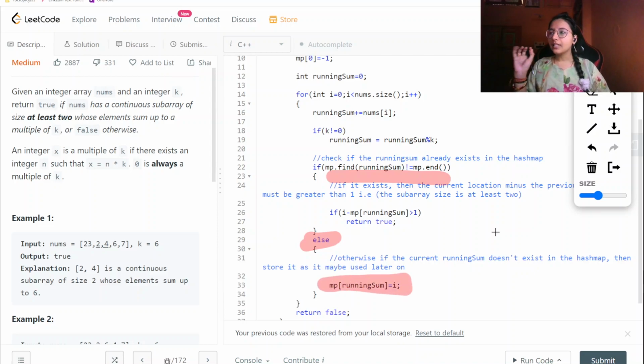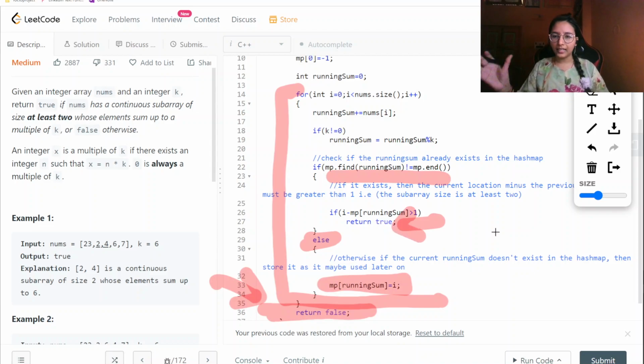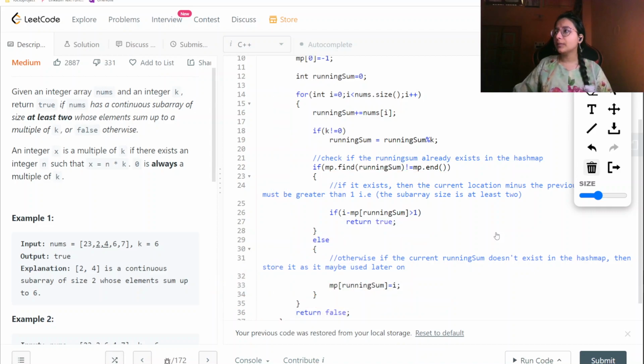That's why we store that remainder with its corresponding index, and at the end we return false. This false is returned when the for loop is completed, if it did not return true at any moment of time. So this was all for this particular question.